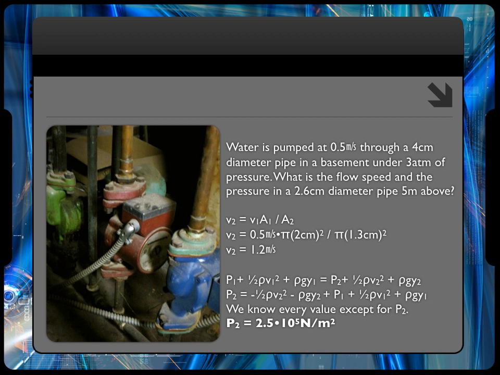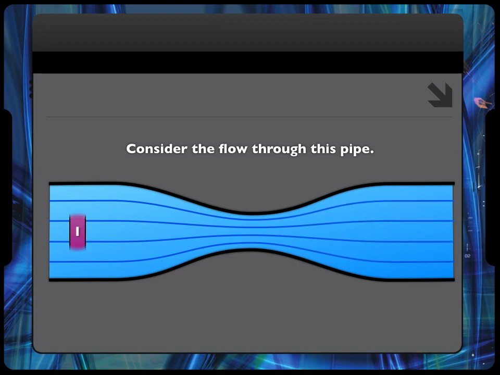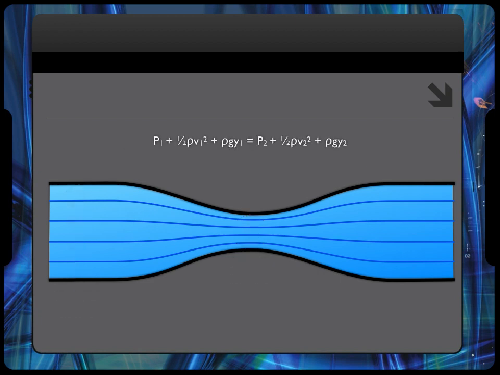But conceptually, here's the message. Here's a pipe. Here's fluid flowing through the pipe. Where there's high area, there's low velocity. Where there's a small area, there's high velocity at that pinch point, at that narrow part of the pipe. The water's speed is faster. So we write out Bernoulli's equation. P plus 1/2 rho v squared plus rho gy equals P plus 1/2 rho v squared plus rho gy. In this example, the y's are the same. If y1 equals y2, well, then we can cancel them out from both sides.